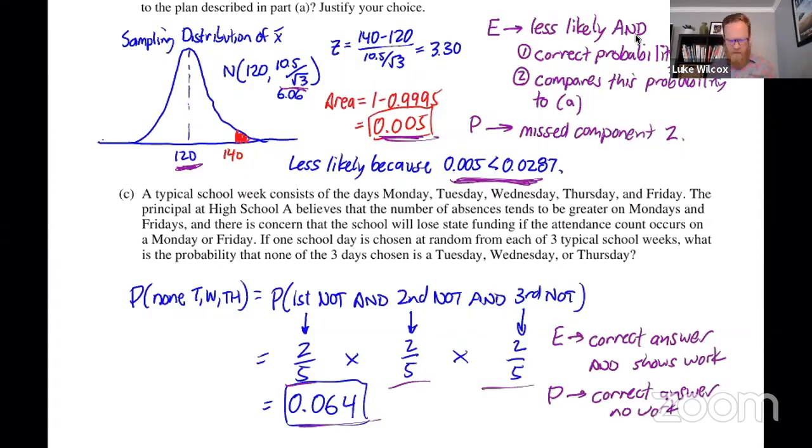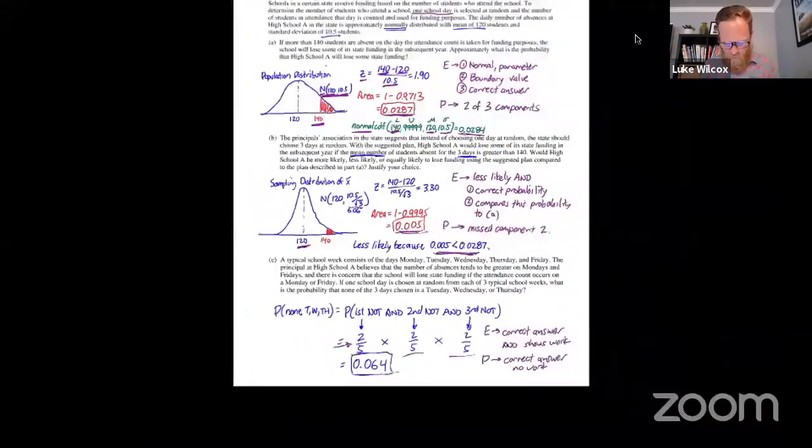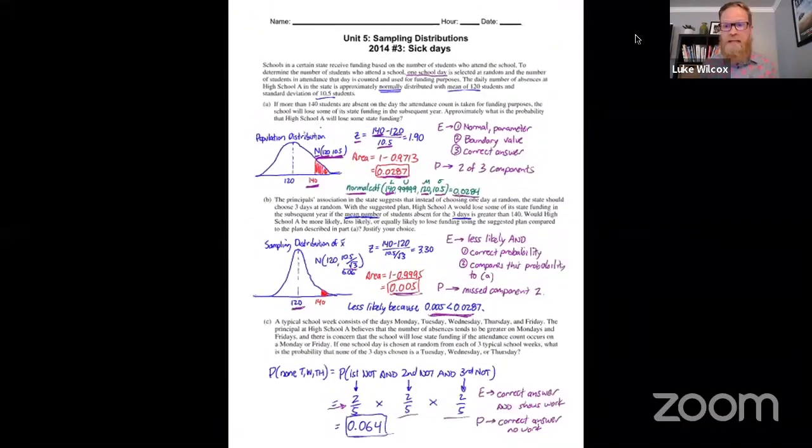There is one other way you could get a partial credit. If you use the multiplication rule like we did here, but maybe you had the wrong probability there, at least you understood that you were supposed to use the multiplication rule here, and you could still earn a partial credit on that one. So we've got our 3 components there, or our 3 parts that we've graded E, P, or I.